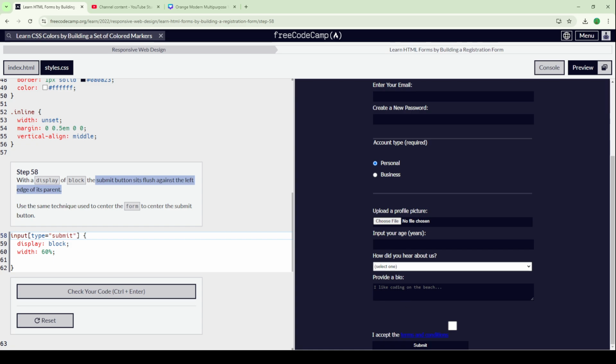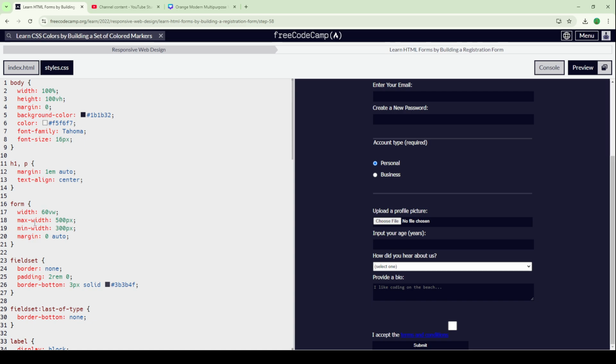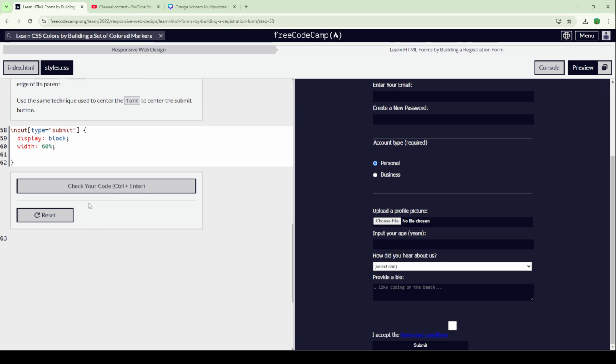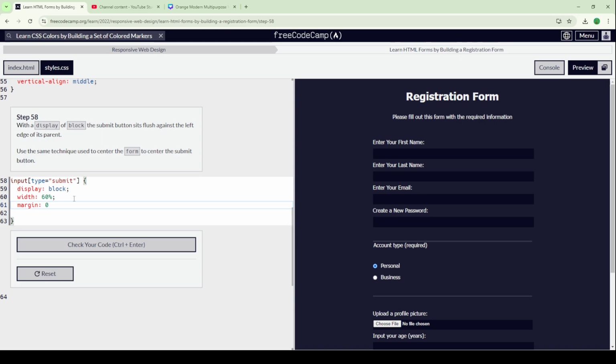Left of its edge paired. Center the form. I centered the form with margin 0 auto. Margin 0 auto.